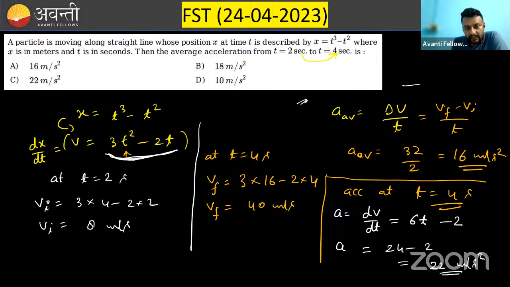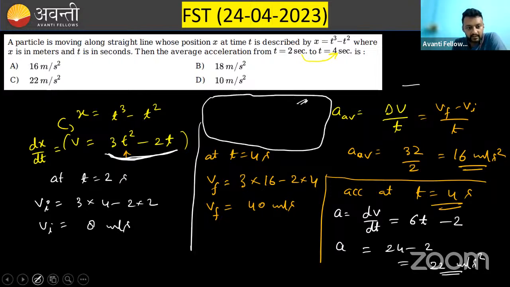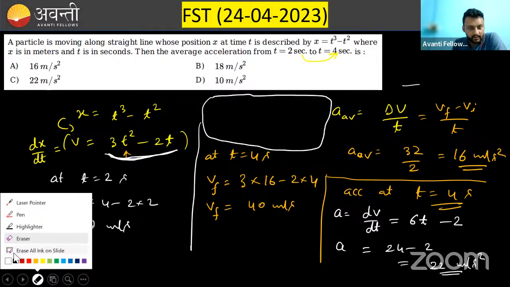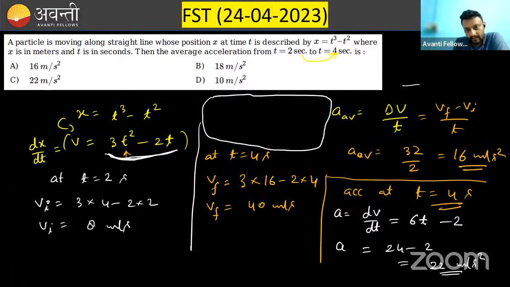Now, tell me one more thing in this question. I am taking too much time on such questions because these are very important questions of kinematics, and you had a class on kinematics recently. The question may be that acceleration is given as 2t plus 5. Then find the velocity at t equals 2 seconds.